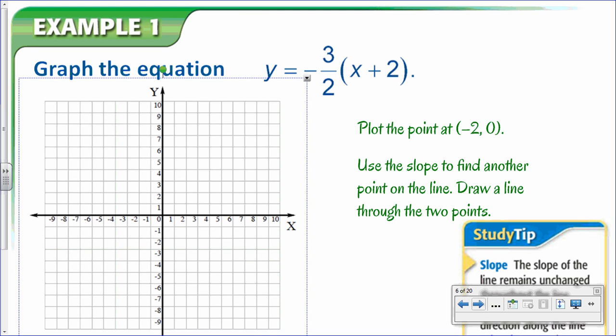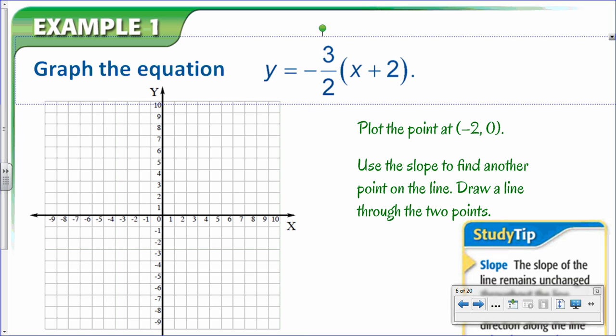If I wanted to graph it, could I graph it? Real easy, isn't it? Okay, what do I need? I need at least 2 points, or I could have 1 point and the slope, right? I could have the y-intercept and the slope. Do I have all that information? What's the point that they want me to use? Negative 2, and that's what I used originally, right? So I can plot that on the graph. What else is that point called?